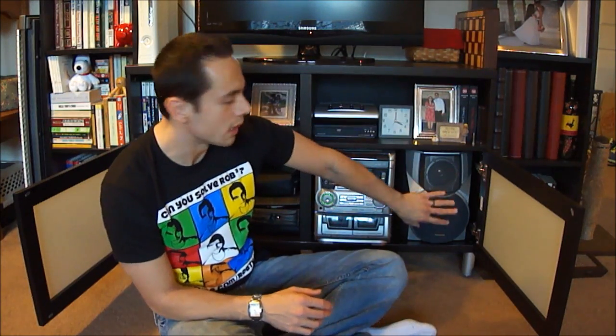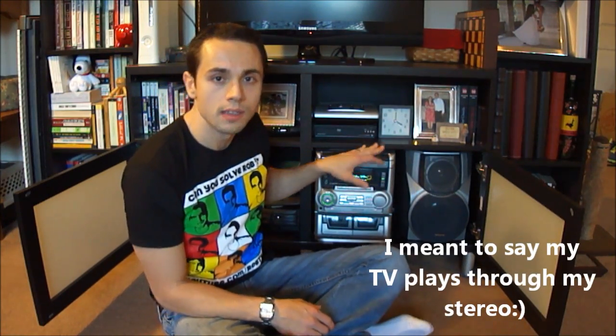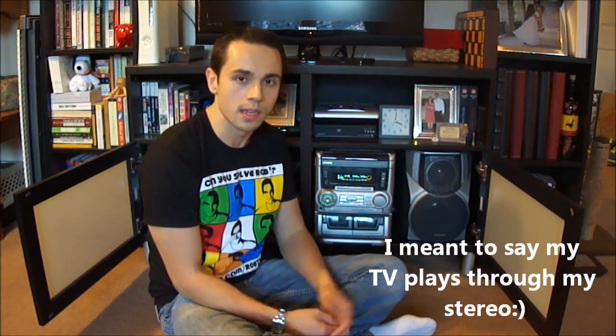I wanted to add speakers to it because I only have two here. I have one on your right and one behind me. And this plays through my TV. That way when I watch a movie or if I play Xbox games, it adds almost a surround sound quality. The only problem is that I don't have additional speakers.